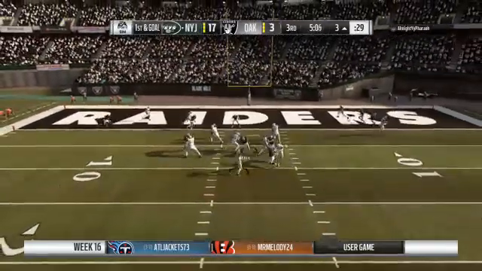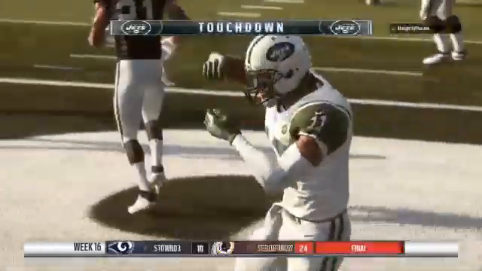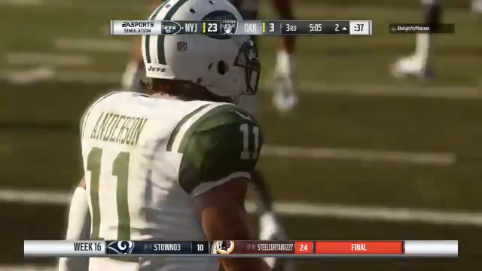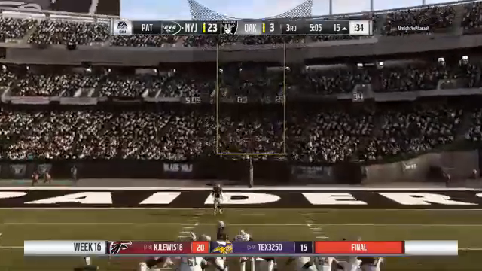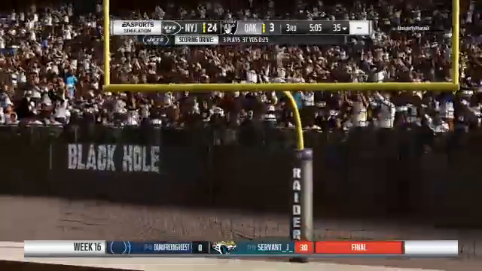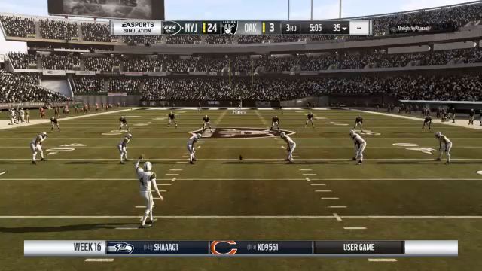From the gun, Wilson. And this will be caught in the end zone. Touchdown, Jets. Making a hat trick for Russell Wilson. 3 touchdown passes now. And the interception by the Jets D leads to a touchdown. Santos with the extra point. And the decision to just kick the extra point winds up successful.